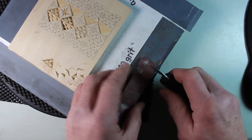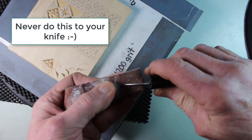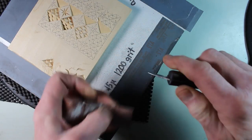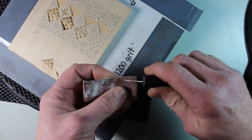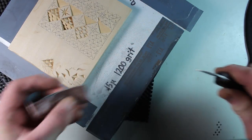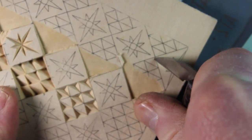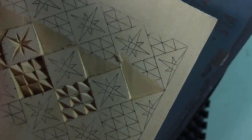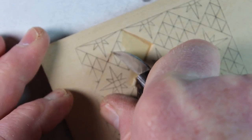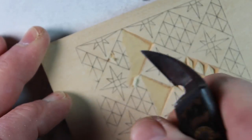I'm going to hold it over the top of this abrasive paper here, straight up and down, just like I'm trying to cut through sand. Make sure it's good and dull. All right, I'm going to test it and show you just to make sure. Oh my, I can't even get it into the wood, much less make a cut. Look at it, it's just tearing the wood apart. Okay, that's a dull knife.